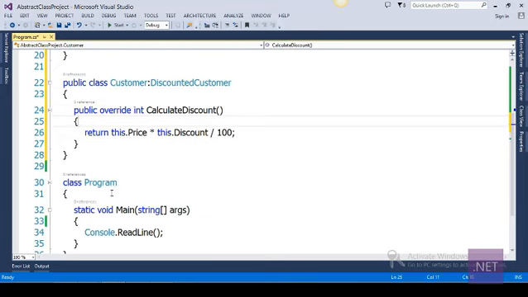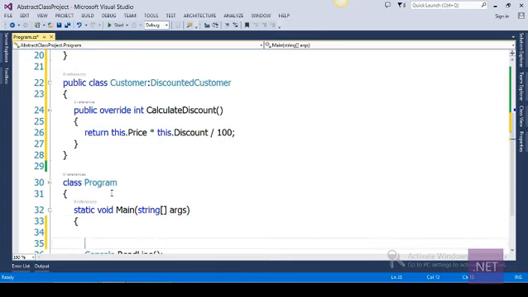We have defined a definition to the abstract method. So public is the access modifier, override is the keyword to implement the abstract member in a derived class, int is the return type, and CalculateDiscount is the method name.